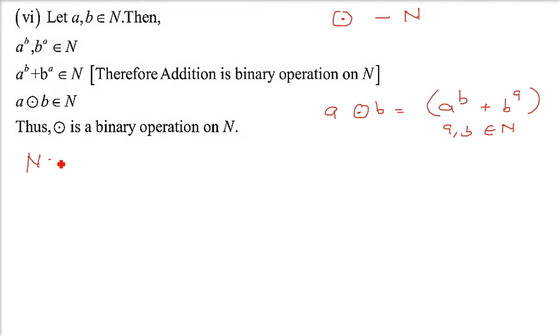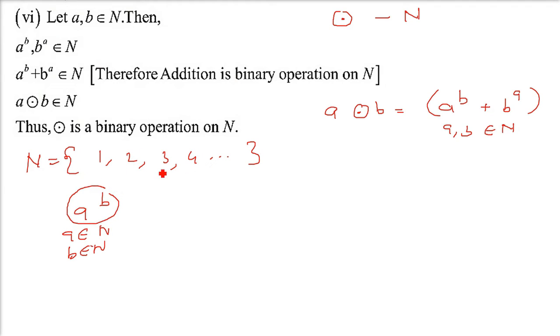So as I told you, you can always take an example. But since the first part, which we have already discussed, A to the power B and B to the power A are actually natural numbers. A belonging to the natural numbers, B belonging to the natural numbers, so A to the power B is a natural number, which we have already discussed in the first part. You can use any value out of it, and you can prove it also, as I proved in the first part. Similarly, B to the power A, B is a natural number, A is a natural number, B to the power A is simply the exponential function.